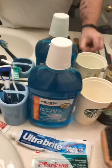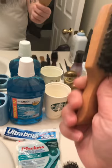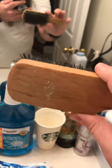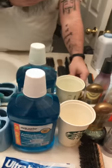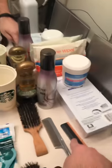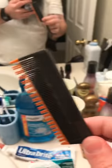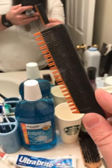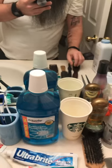As you guys can see here, I have various combs and brushes. This is most exclusively. This is a dollar store brush right here. My favorite brush, though, works for both hair and beard, though this is exclusively for the beard. These two combs, I can alternate between hair and beard, both for both. This one, though, nice and sturdy. This is not a dollar store. This is about a $5 comb, and as you see, this is also the long and short bristle version. And then again, just various brushes. Sometimes you want a light touch, sometimes you want a heavy touch.